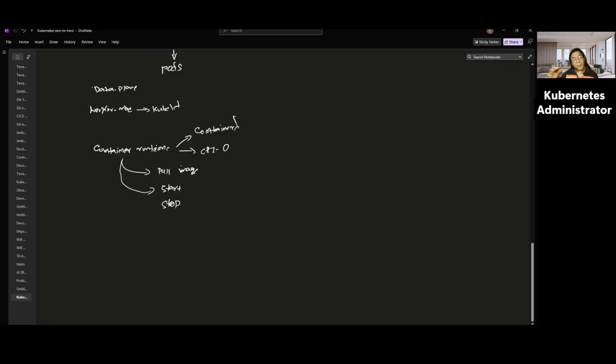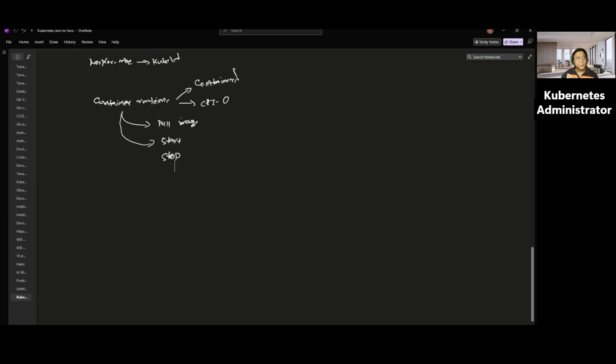Also, it manages the container lifecycle as well. It's the container runtime which ensures that container starting, stopping, the entire lifecycle, everything is managed by containerd or the container runtime only. There could be multiple differences between containerd and CRI-O, which we will talk about in our upcoming sessions as well.